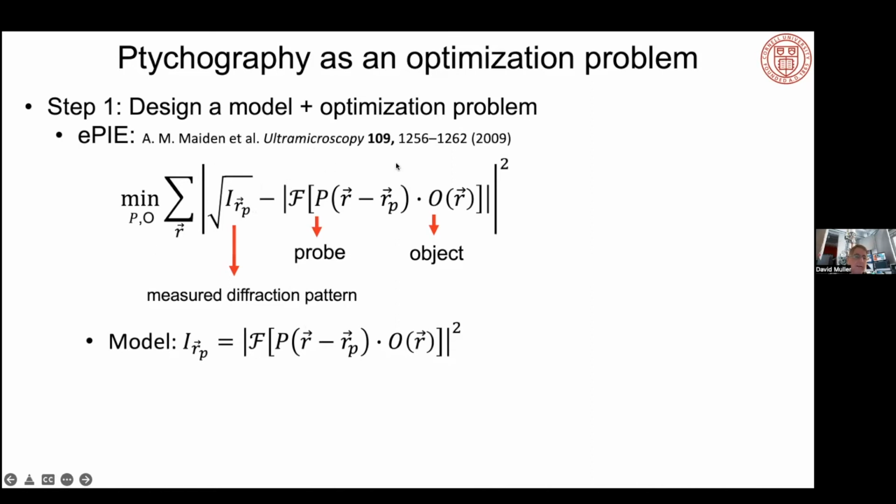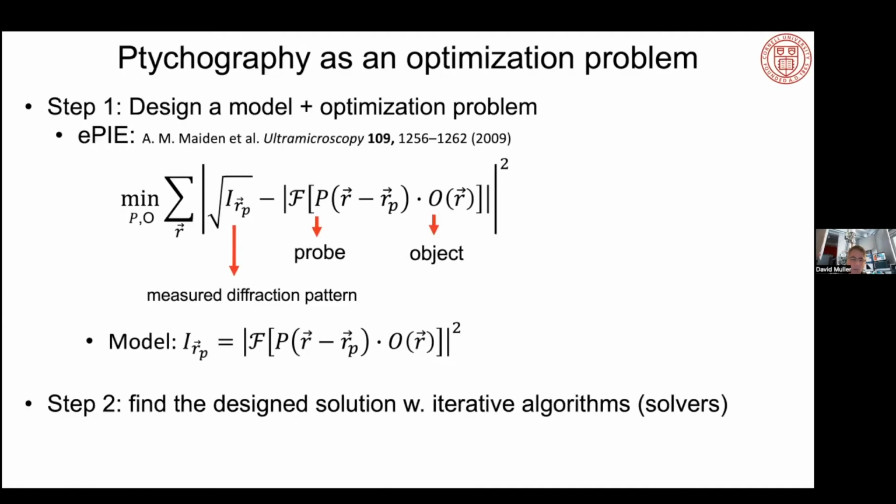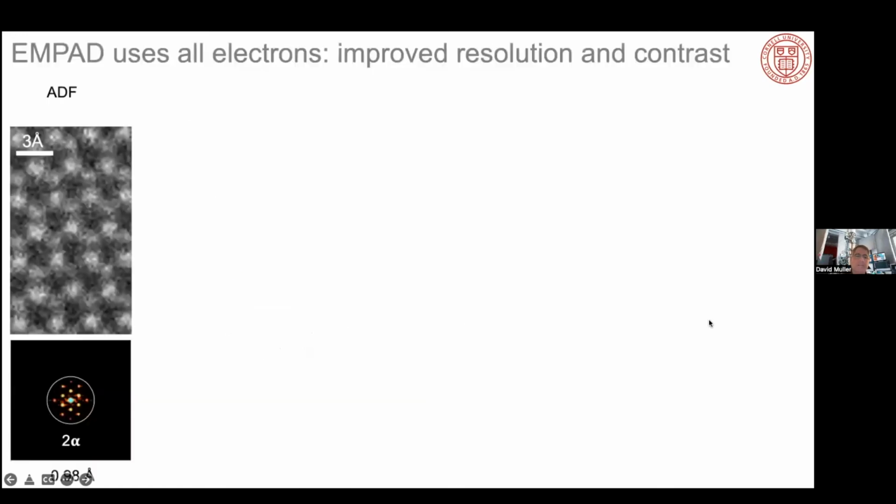So early on, this is what you would do in ePIE, which is a fine starting point for these things. Although working with Manuel, we went to much more sophisticated methods later on. So this is just the general philosophy of, as long as I can model a diffraction pattern that matches the experiment, I'm in good shape to figure out what the object was.